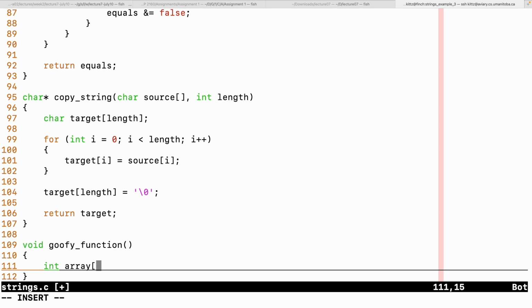And to guarantee stack corruption, I'm going to give it a really big size. But this will probably still work even if I just have, well, 1. Or no, it probably wouldn't. See, probably will work with 1, but I'm going to use 1,000 to be safe.